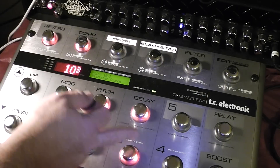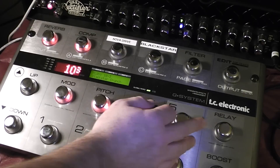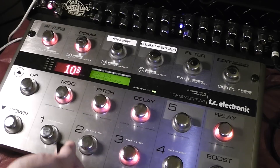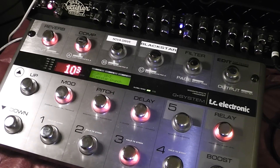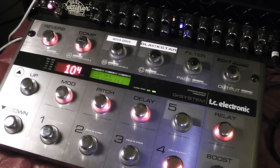I even got it set up where I can shut the Nova Drive off, change the relay, and even in the same settings, all of them have two different types of amp switching that I can do. So just by doing that, I've now switched to my Mesa Boogie Channel 2, which is kind of an AC/DC crunch type thing. It's all pretty versatile. My next one is Channel 4, or Preset 4.